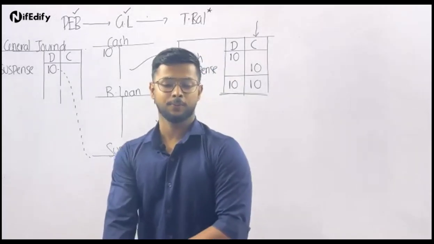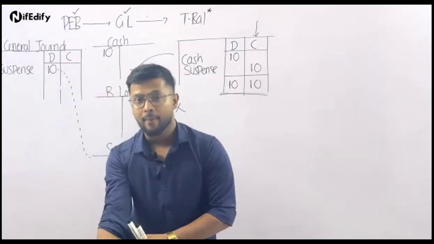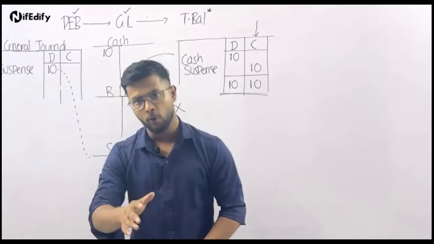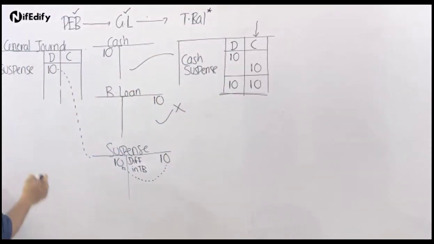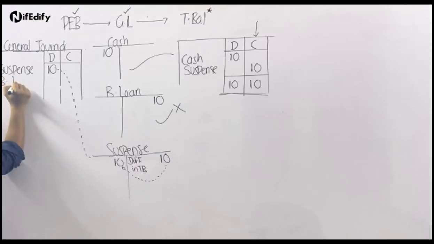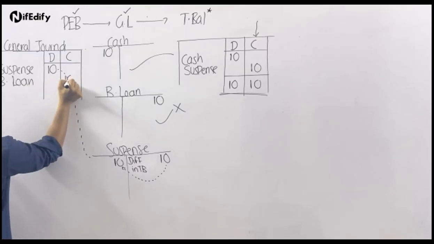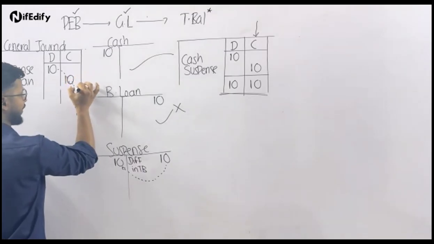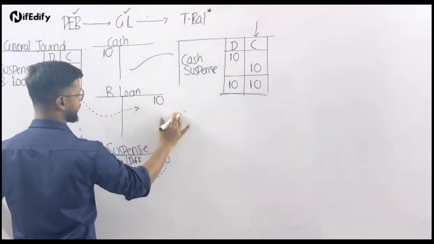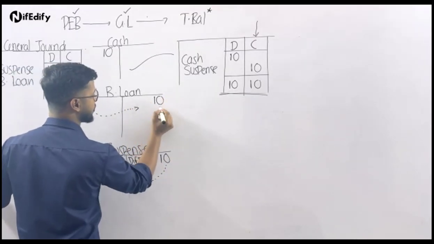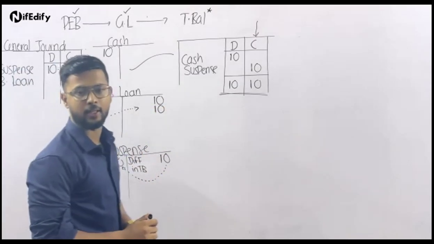Right, guys. Let me tell you. You don't need to credit the bank loan account. Out of habit, now don't go and credit the bank loan account. Don't do that. Let me tell you why. If you, by any chance, credit the bank loan account, if you debit the suspense and credit the bank loan account, what will happen? Now this 10,000 will go and get updated here. So already there is a 10,000, another 10,000, 10 plus 10, it will become 20.